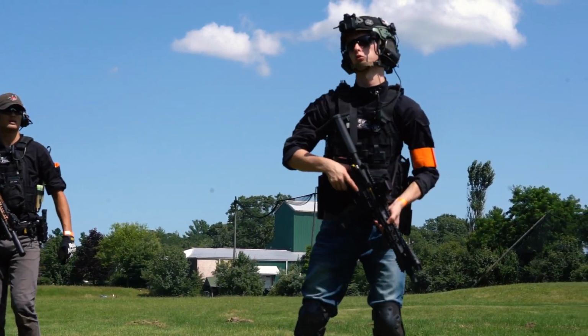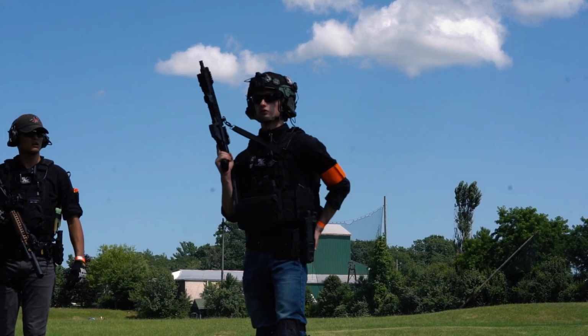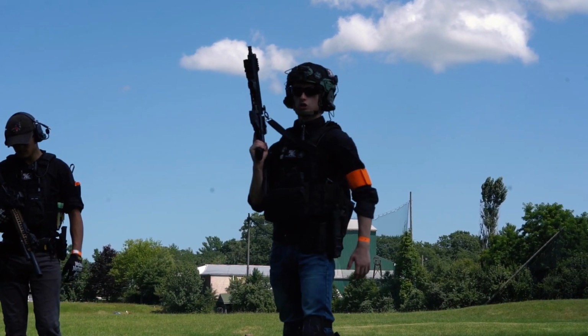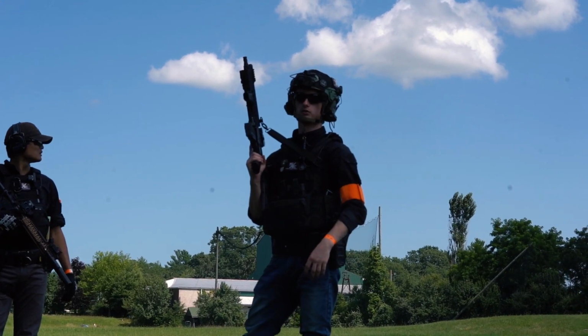So other thing as well as when I'm playing is you have a dump pouch on your, right? No, I don't run the dump pouch. You take yours off? No. So I have a dump pouch that's actually rolled up onto the back. I don't use that anymore. It's kind of just on there, it doesn't really retain mags. I am fine with just dropping my mags on the ground and then shooting.